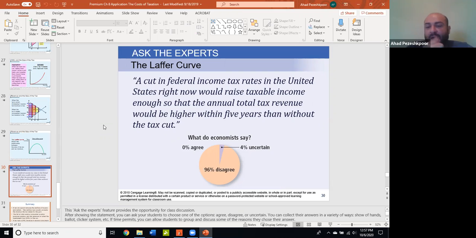Especially, why? Because we learn later that when the government reduces taxes, they still have a lot of mouths to feed. All these soldiers, all these police officers, all these hospitals, all these schools, all these government employees, judges, all of these, they need to get paid. So the government would have to take on debts. They would have to borrow money from other countries, from the private sector, from all these other people.